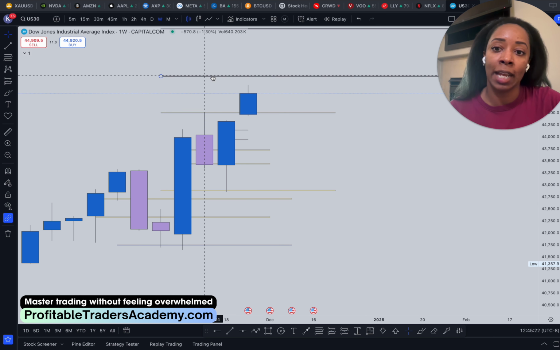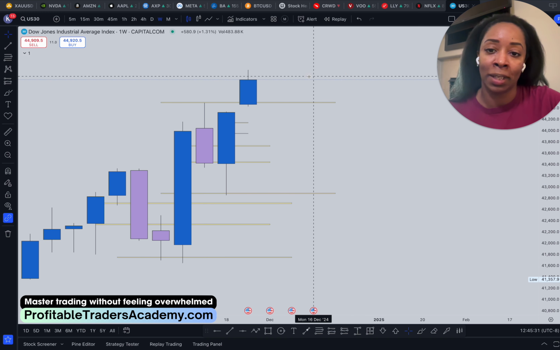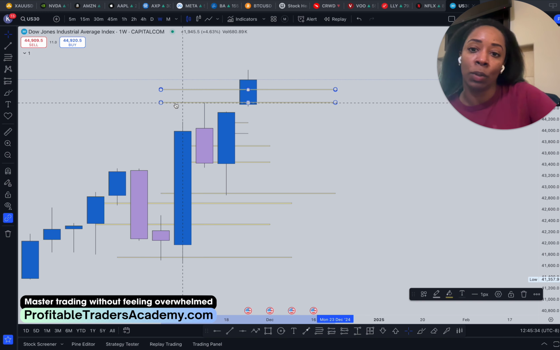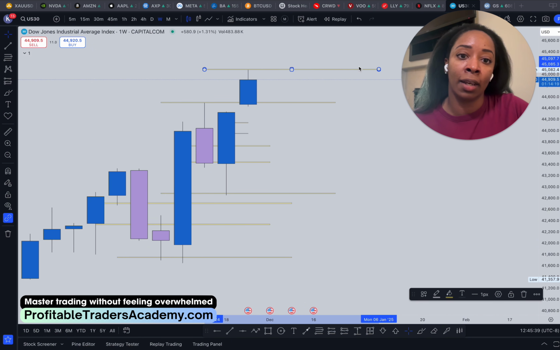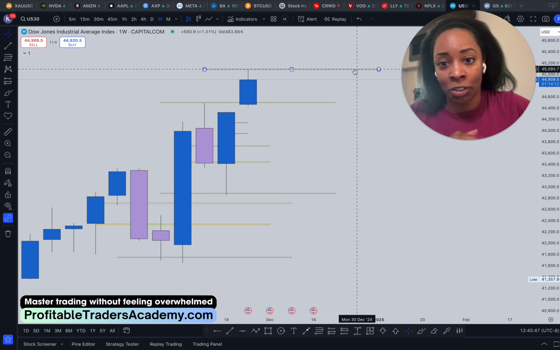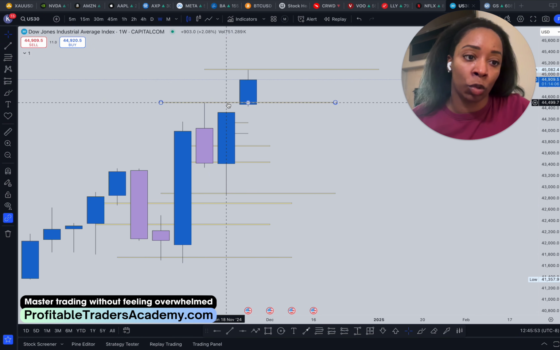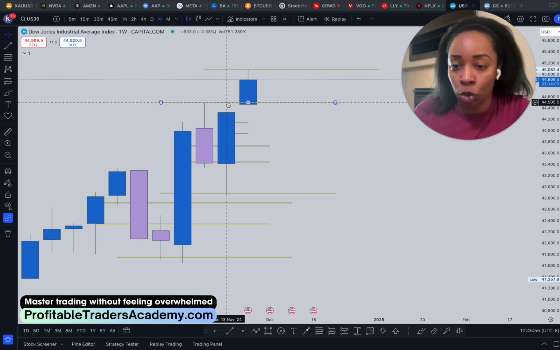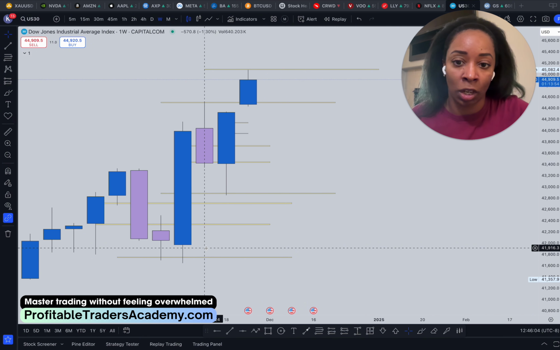Since now we have a little more market structure, I'm going to erase at least that one. I'll probably keep these other ones that I have here, and we'll talk about that in a second. The reason is that now that we made a new high inside of the market, I want to mark this off. Right now, this high is sitting at 45,000, which is the highest point in the market so far, so I definitely want to mark that off on the weekly time frame. And then this other level right here that we drew at 44,499, roughly 500, I want to keep and leave alone. These other levels we will talk about on other time frames, because it makes no sense for me to talk about them here on the weekly.